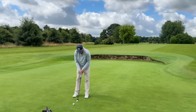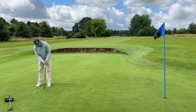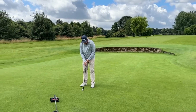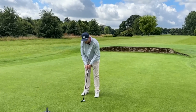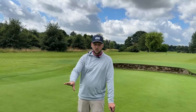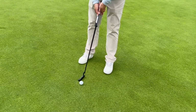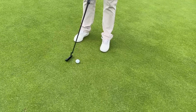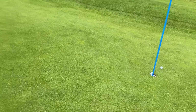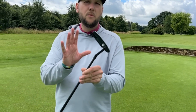So this does feel a lot lighter, but you see straight away there, actually rolled it pretty well. Again, good pace there. Does feel nice and soft off there. For me, I'm thinking in my head of comparing this maybe not to that, because how many people are going to have one of those? That's less than 1%, obviously, of people having those putters. But if this was compared to a standard Scotty Cameron, yeah, it's a good shout. Certainly feels just as good, I would say. And that was a toe strike, that one. So done pretty well. 2 out of 3 ain't bad. But obviously, as we know, again, a little bit squarer on this one.